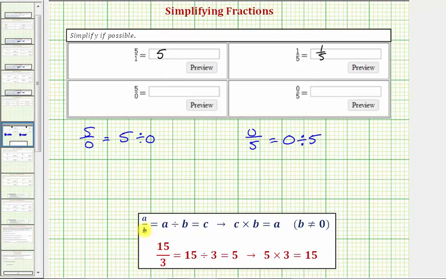We know a fraction bar means division, so if we have a over b, that'd be equal to a divided by b. And let's say we find that quotient to be equal to c. Every division problem has a corresponding multiplication problem. So if a divided by b is equal to c, then c times b must equal a, as long as b doesn't equal zero. Notice to form the multiplication problem, we reverse the order of the division problem.